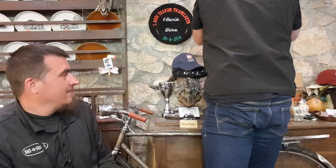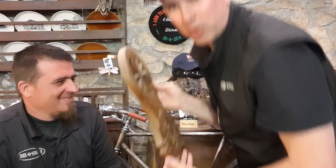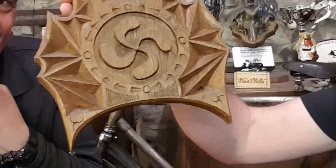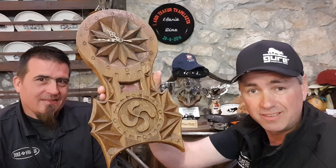So Benat, everywhere I go, I see this symbol in Basque Country. Hold on for a second, I'll just take this down. It's everywhere. You take all your medals away. So, Benat's running world trials and stuff like that with the sheepdogs too, but everywhere you see this symbol, and there's a lot of wood carving. I've seen it in three or four places in Benat's house already, and it's on his whistles, and it's his Dima stamp. Can you tell us what that means?